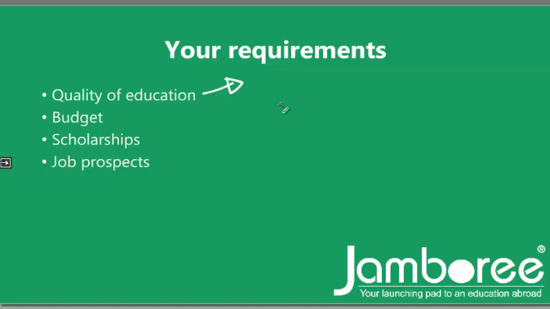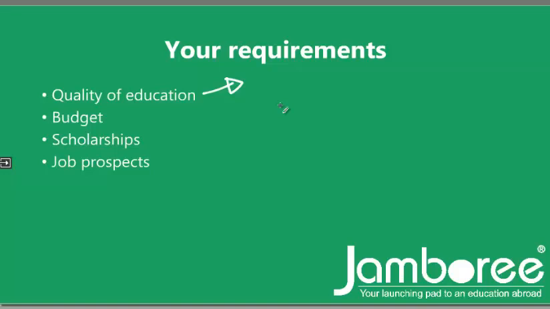Moreover, let's say that you are a very bright student from a very good university in India right now. You have done your bachelor's degree. Now at the master's level, for your CV and resume to look good in future for your recruiters, it is important that the quality of college that you go to for your master's degree should be better than the quality of your bachelor's degree college. For instance, if you are pursuing a bachelor's degree from an IIT right now, then when you are applying for master's degree, you should target only the top 10-20 colleges in the US. The other colleges will not have that much of an impact on your CV. It might seem as if the college quality has gone down a bit.